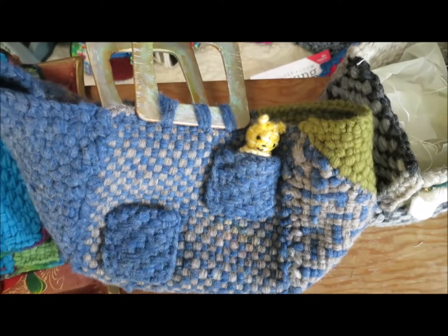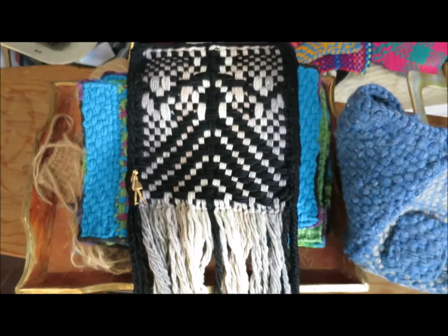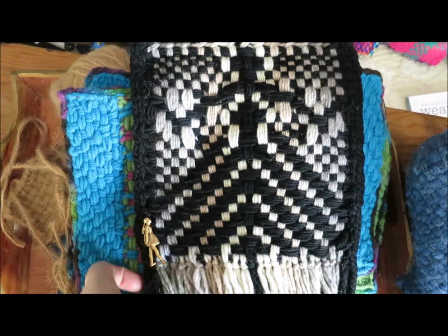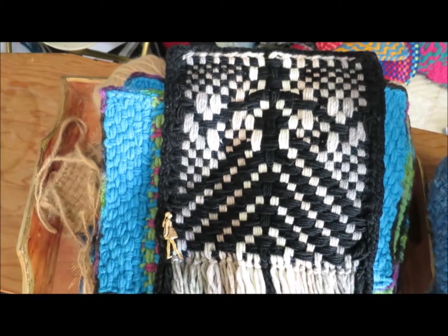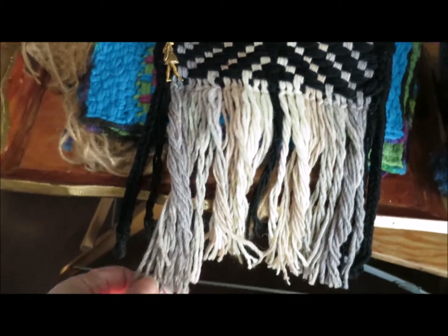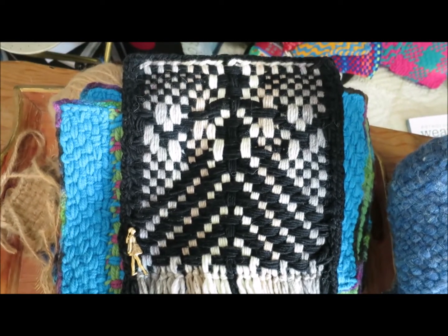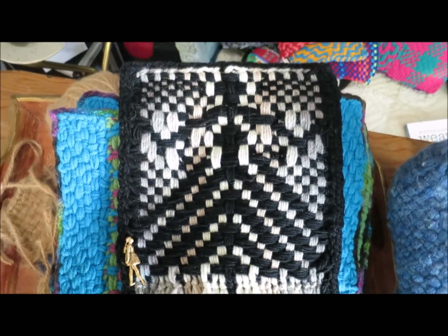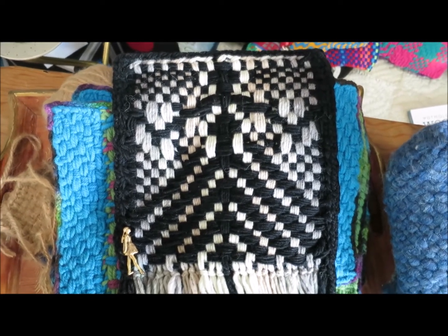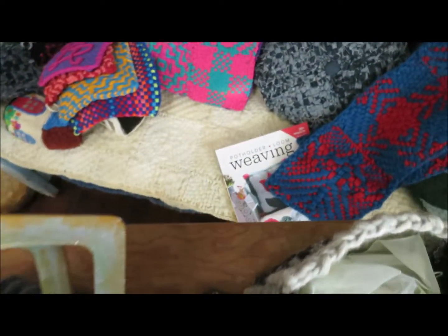And of course, wall hangings — wall hangings by the gazillion are great fun! Here's a wall hanging woven on the 27-peg pro size loom using the dancing lady motif and what I call the long tail slip knot technique to make an integral fringe. That's one of the many techniques I came up with for this book, and I do hope you're going to absolutely love the potholder loom weaving book.